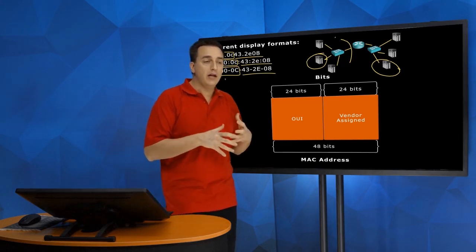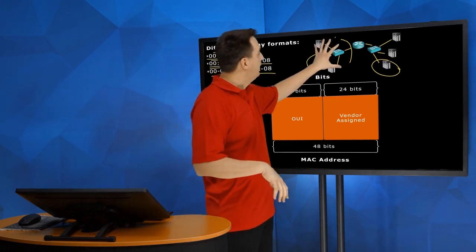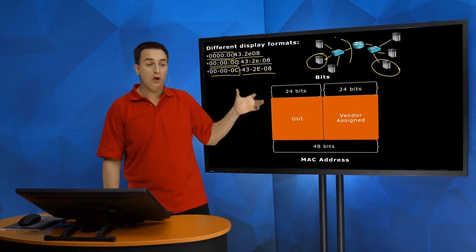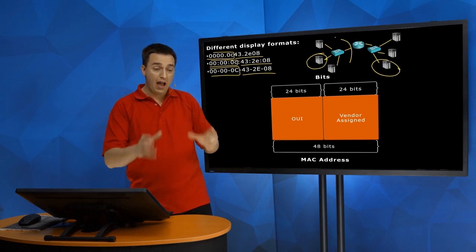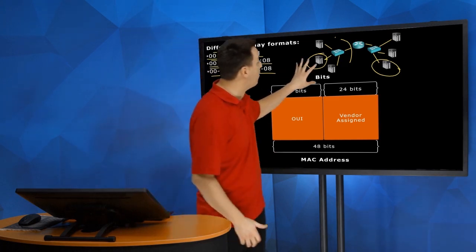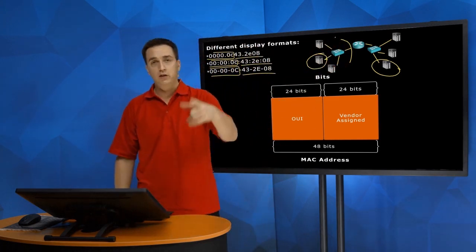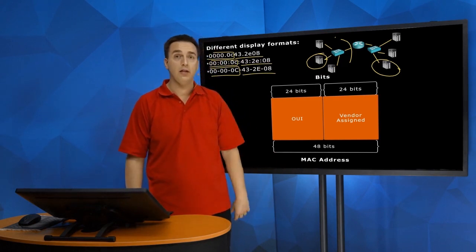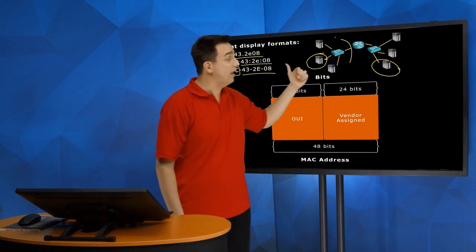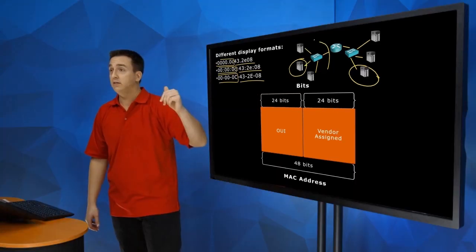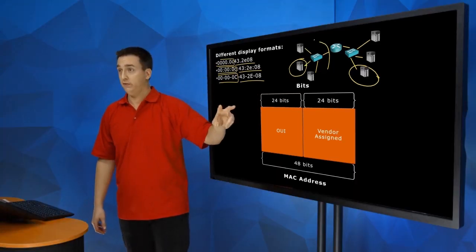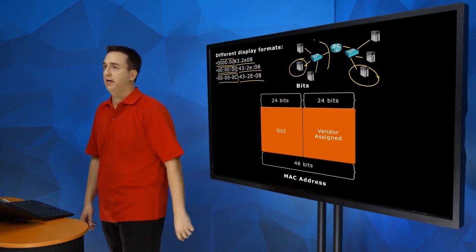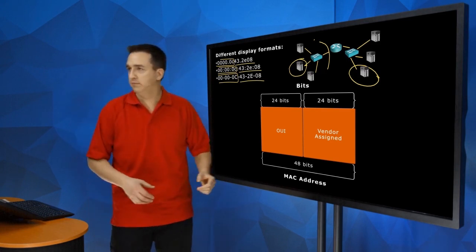So what are the odds of having duplicate MAC addresses in a local area network? Very slim. If you ever end up with that, meaning you purchase two network interface cards and they have the exact same MAC address and they just happen to end up in the same local area network, you go out and buy yourself a lotto ticket. I'm serious. Go out and buy yourself a lotto ticket because you have a better chance of winning the lotto than you did of getting two network interface cards with the same MAC address deployed in the exact same local area network. It's mind-blowing. Mind-blowing.